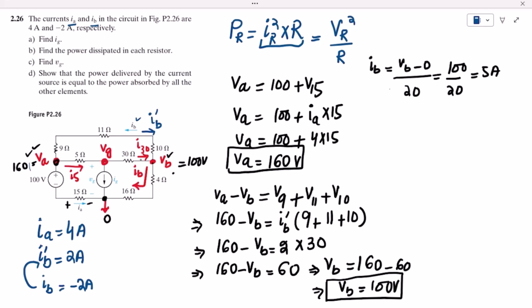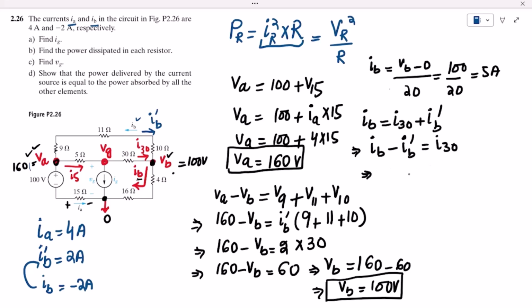Now in order to find the value of I30, we can see here that there are two currents coming towards this junction or this point. These currents are IB prime and I30, and when these are combined together, it will give me this IB. So IB is equal to I30 plus IB prime. Let me write their values. So IB minus IB prime, that is I30.